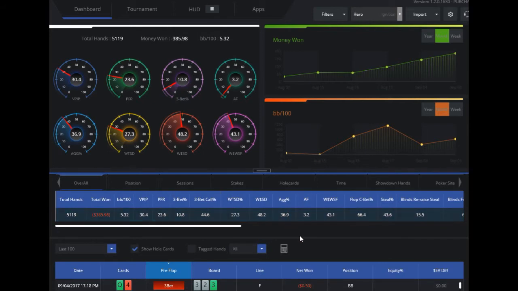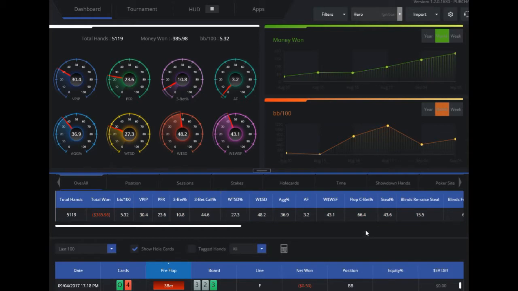I think aggression percent is a little bit more of a true indicator of aggression. You can look at the differences in the FAQ or the knowledge base about how these are calculated, but this gives a better indication on times when you check versus aggression factor. I don't have the formula in front of me, so I'm not even going to try and quote it, but in general, I've seen this seem to be a little bit more accurate in terms of someone's real reflective aggression.